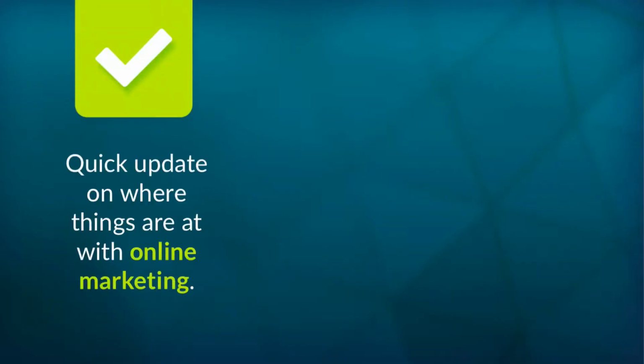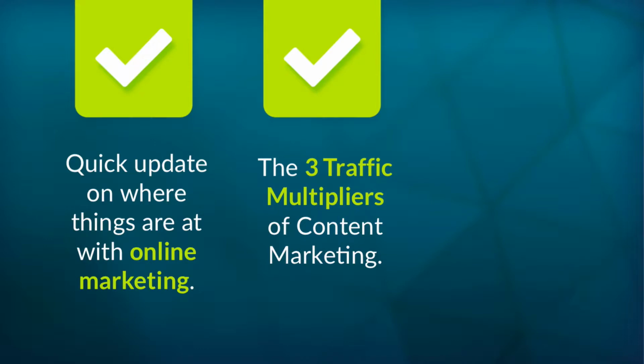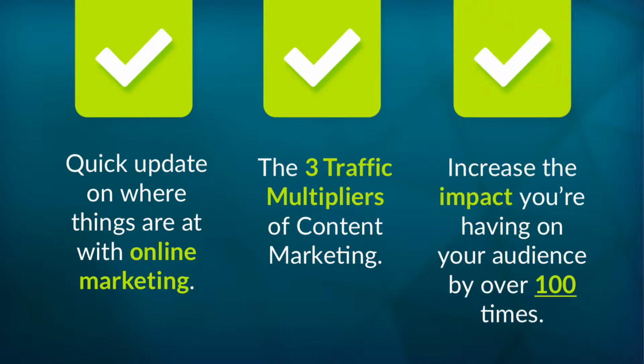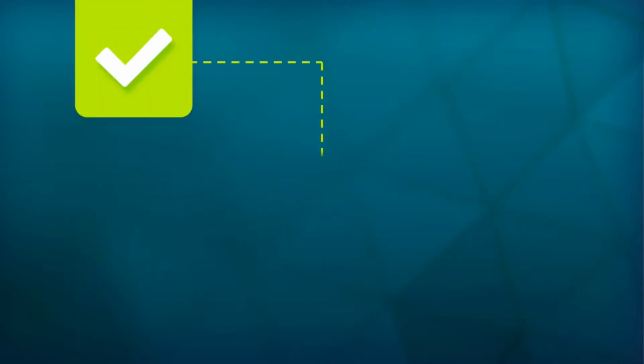What I'd like to do today is three things. First, I'd like to give you a quick update on where things are at with online marketing and what's actually working today for us in the financial services industry. Next, I'd like to share with you the three traffic multipliers of content marketing. And finally, I want to show you how you can use three simple techniques to increase the impact you're having on your audience by over 100 times. To stand out, to be different, get noticed and remembered, and ultimately to increase your new business and retention and hence your practice growth. Okay, let's jump straight into it.